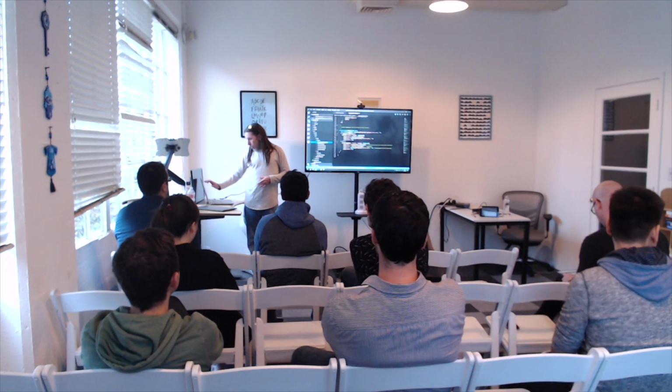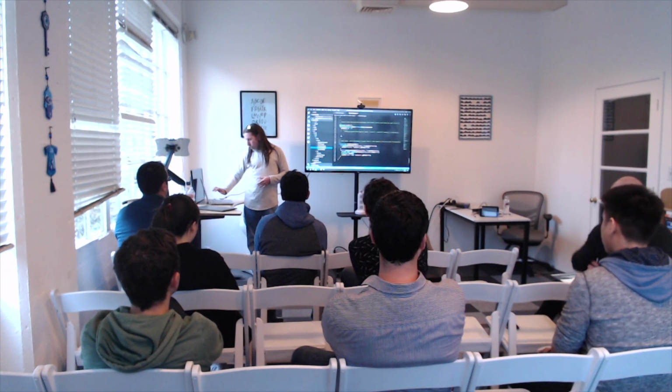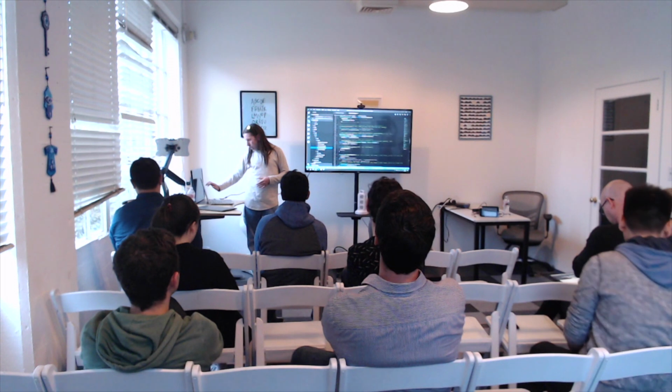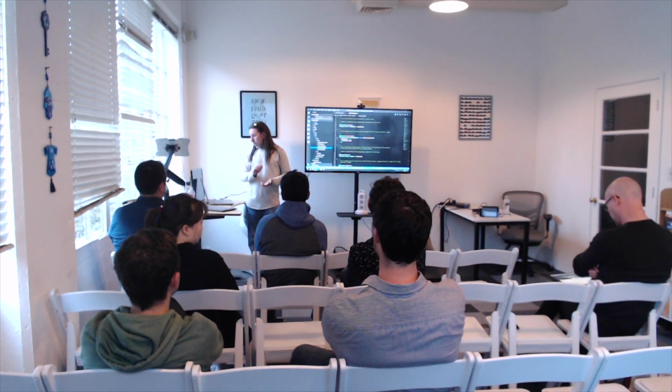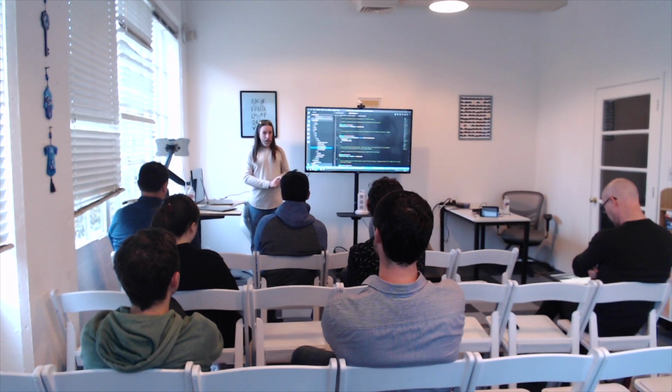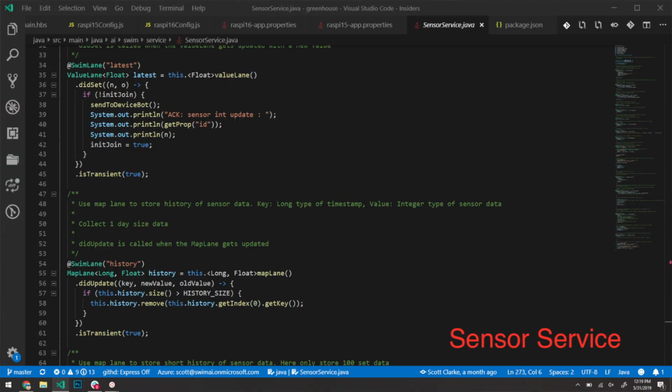So one other important lane that I kind of skipped over. So we have value lanes, we have command lanes, we have the join lanes, and then we have map lanes. And map lanes, in this, we're using for the long-term history of a sensor.